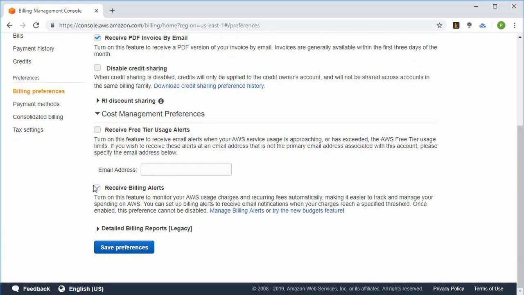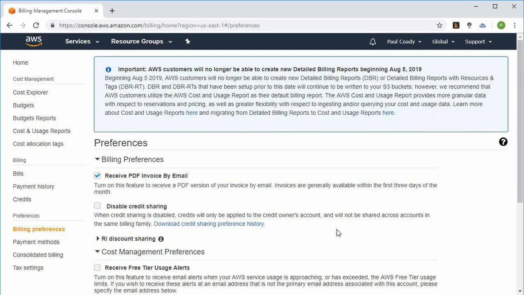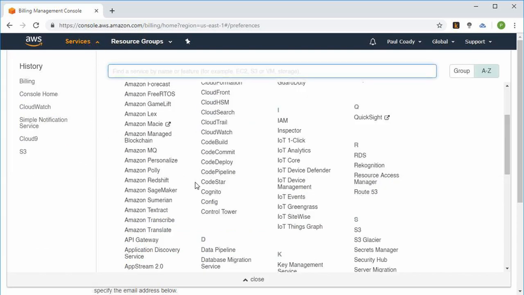And you'll also see a checkbox here, which is already checked for me because I've already enabled this, but for you, it won't be. So you need to click on this checkbox. It will then set up a process for you to authorize billing alerts to be received on your email address. So then you just simply save preferences. Once we've enabled our billing alerts on our accounts, then we can go into the CloudWatch service. So go to Services and then CloudWatch.